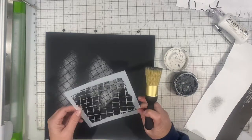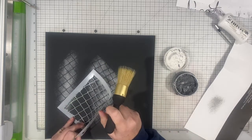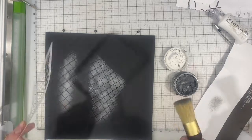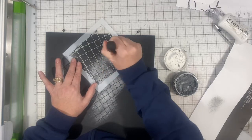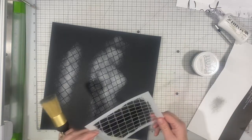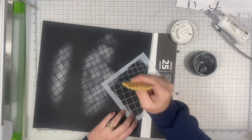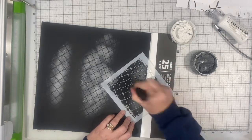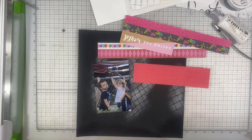So I start out on this black paper, and I know I am going to put my photo on the left-hand side, kind of where that negative space is — that black streak down between all of that mixed media — and that's why I'm not really putting any mixed media in that particular area. I'm also going to use some strips of paper that are varying widths, all from different Chamele collections, nice and bright with lots of different colors. Then I'm going to have a little area to the far right that goes off the edge of the page, and that will be the third embellishment cluster area.